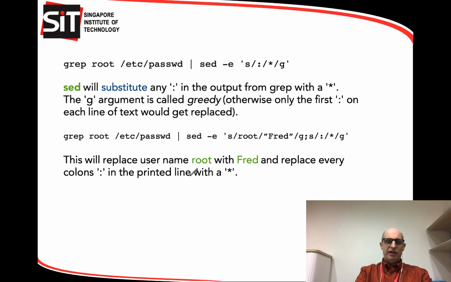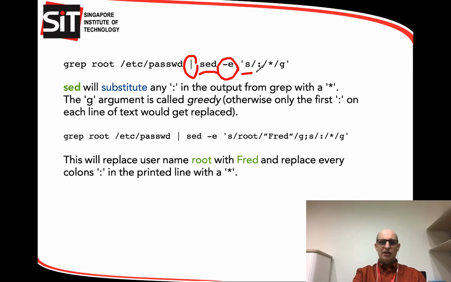We can use the pipe character to send the output of grep somewhere else. In this case, we are piping the output of a grep command, so it's grepping for the word root in the /etc/passwd file. Any line in the password file where it finds the word root, it will print to screen, except that instead of printing it to screen, we're sending it into the sed program. We're using -E, extended sed. It's typically what you would use.